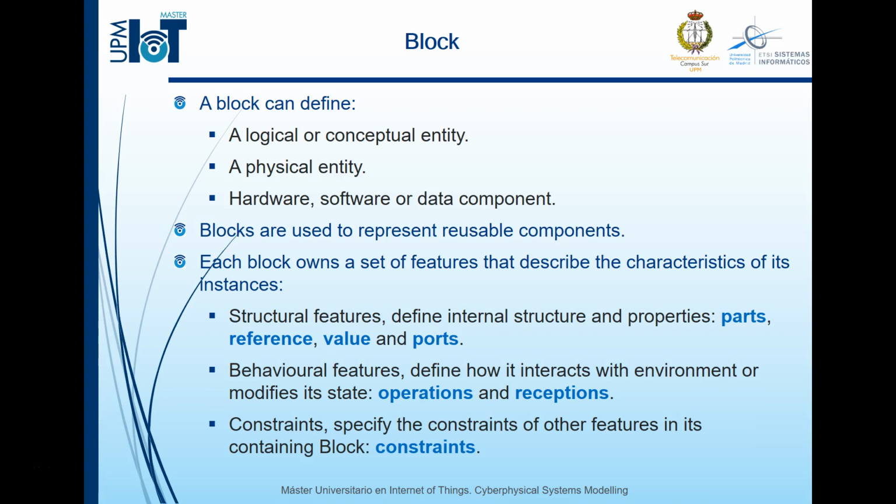In terms of behavioral features, we use this kind of features to show or to model how each block is interacting with the other parts of the system. So we define how this component, this block, interacts with the environment or with some other blocks, and also how they modify the state of the block. That means in terms of behavioral features, we can define operations and receptions.